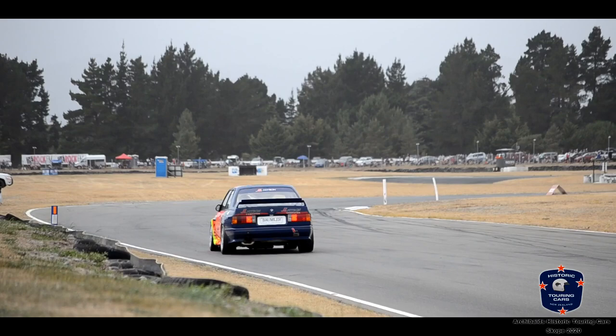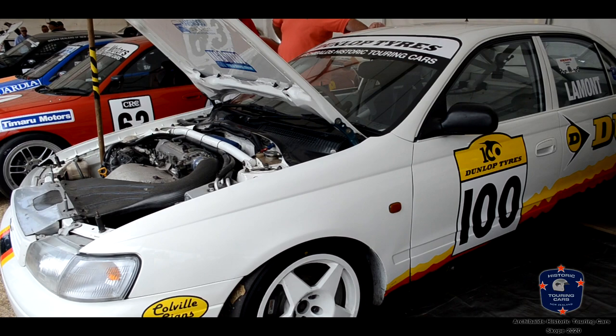Great. I'll be honest, I've many times had a look around and seen the fantastic cars, and obviously made the jump, bought the car. It's all about the cars, the people are fantastic. The previous owner has given me a huge amount of support, and we're just loving it. Getting better every lap, actually.